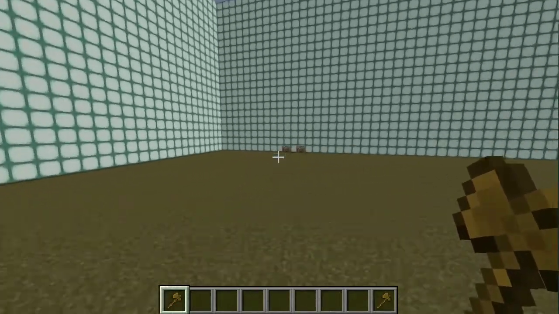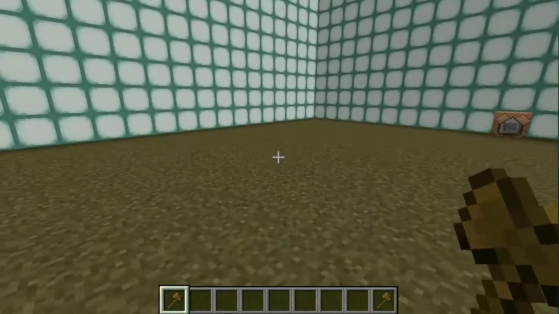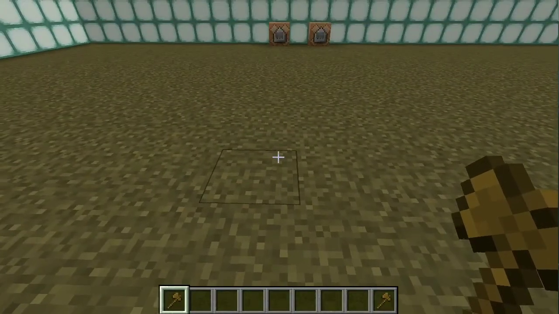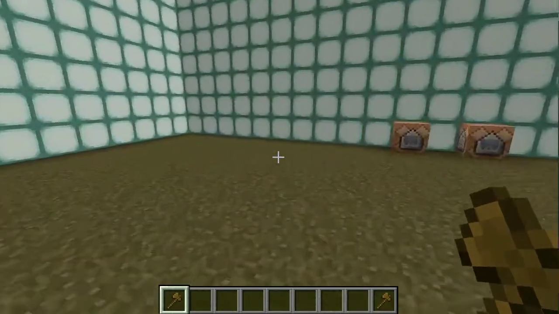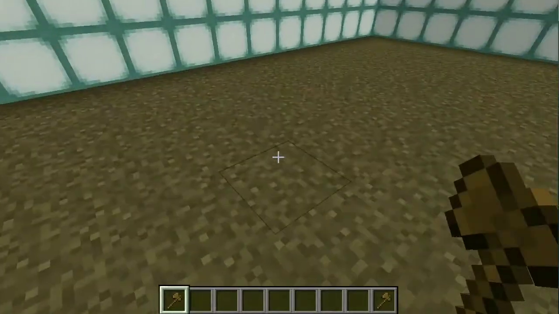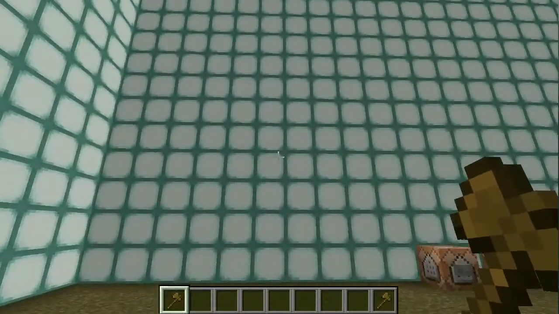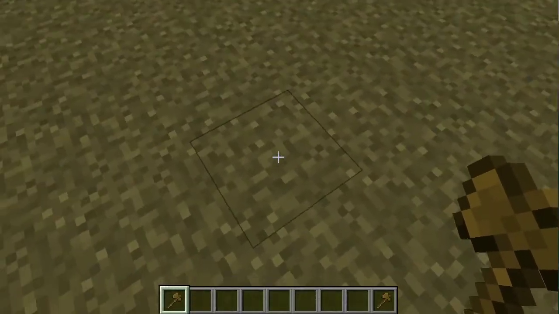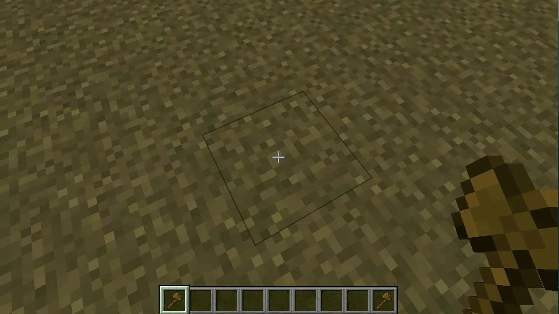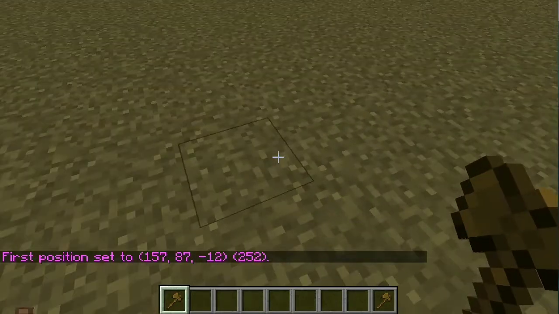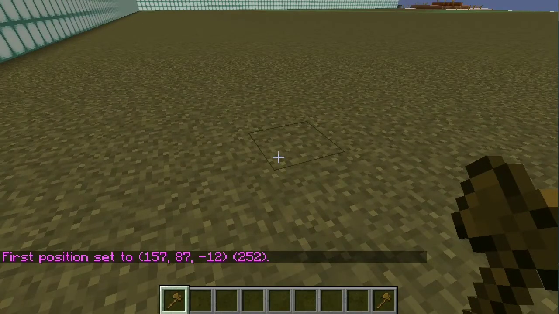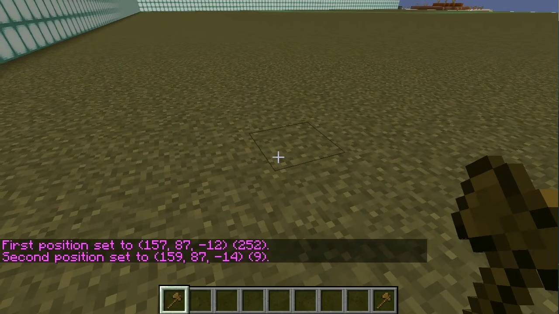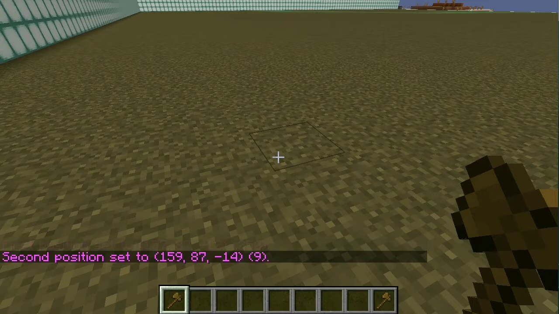Now the first thing you should know how to do in WorldEdit is replace some of the blocks with some other blocks. So what you do is click on wherever you want to be your first position. I'm going to left click over this block if I want this to be my first position, and I'll left click on that block if I want it to be my second position. As you can see, it shows that it has selected both of the positions.